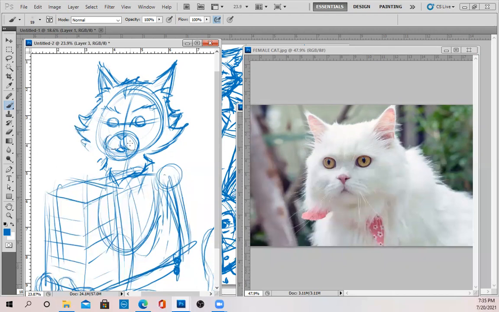And then she has a couple of whiskers, which I may not use. I never really like whiskers on female cat characters, you know. I may or may not use that. And then she has like this pink ribbon around her neck, so I may do that. Let's see how that works out in my drawing.